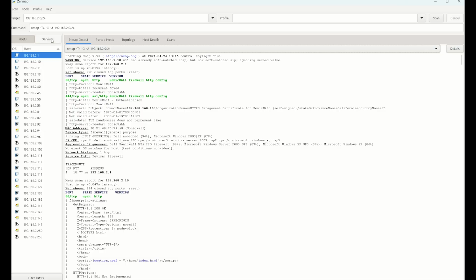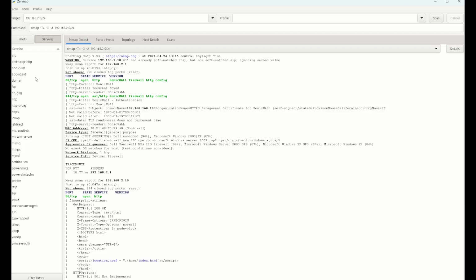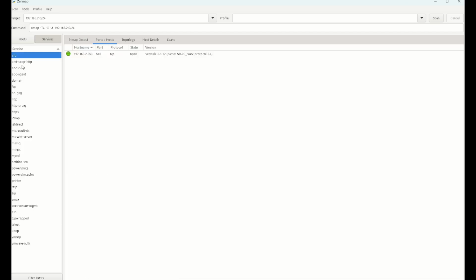And we can look here. We can even click on services. So in the scan, these are all the services that I found. And I can look up and I can say, all right, of all these services, let's see what I found. VMware auth. Oh, I found that service on these two machines, right? Or that machine, but on these two different ports. Or MySQL. Look at that. I found MySQL, that version, running on that specific machine and that specific port. So I can look at this based on services. Look at all those machines. Or I can look at this based on hosts.